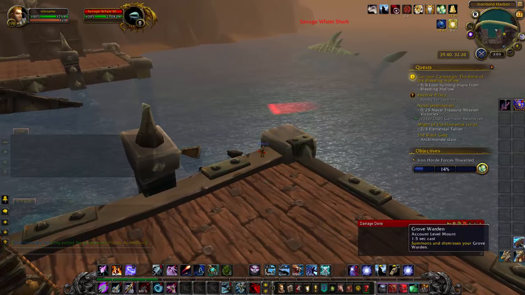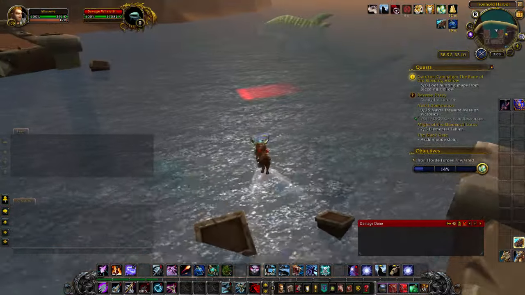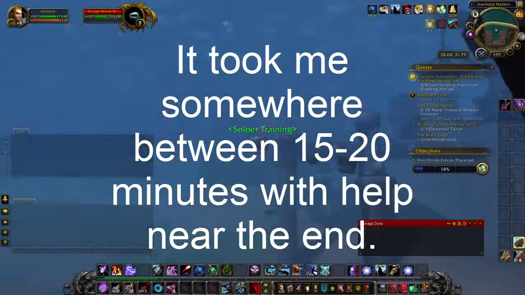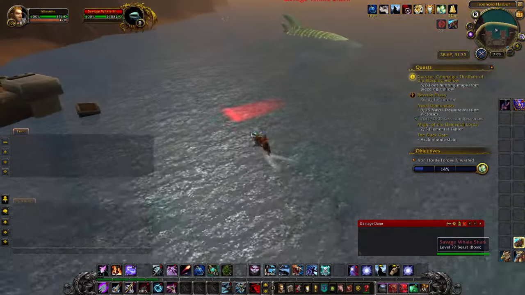So I'm going to pop my water walking elixir. I'm not going to show you the whole fight just because it'll take anywhere between 30 to 50 minutes depending on how geared you are. I'm only 7-11 at the moment. I don't have the legendary ring, but I do have my 4 set.